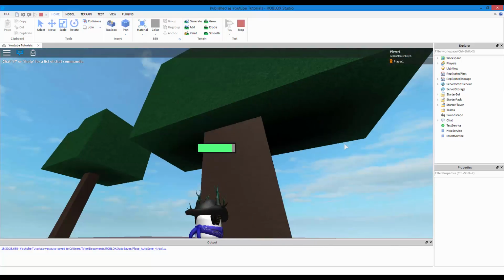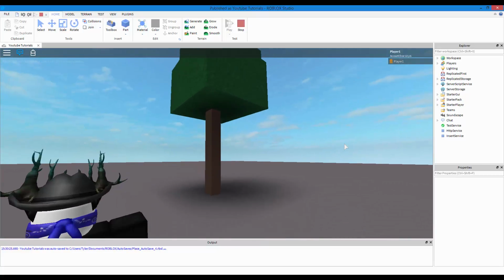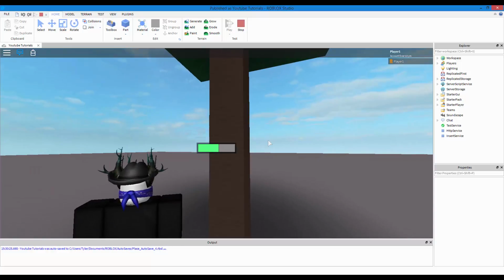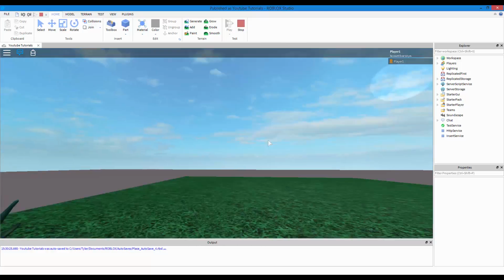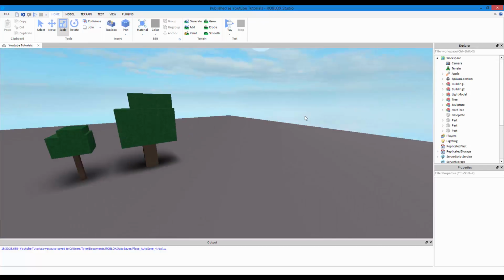I'm gonna get this tree. Bang, it falls. The leaves fall. Get this piece of wood, you can't move. And the wood's gone. That's pretty much it.